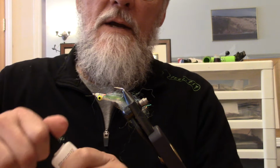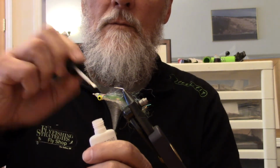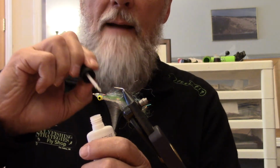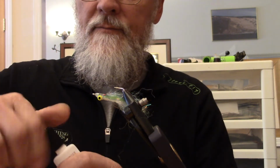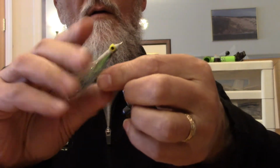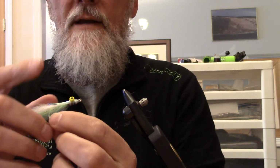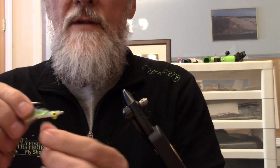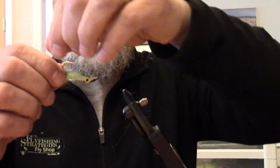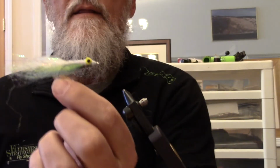Cut it out, and then this is where I top it off with more super glue. This soaks into all of the wraps, and no matter what, this fly will not come undone. So there we go. This fly is the number one producer of anything that I've tried in Alaska for these coho, and super durable. So I can fish this all day and catch many fish on it. That's what it looks like.